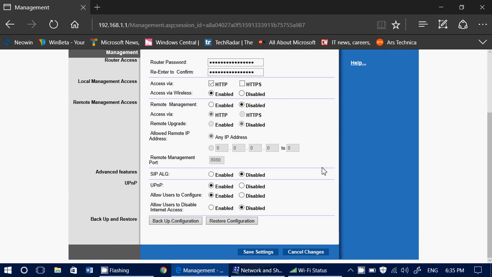Of course, your menu might be very different from mine. This is a router from Linksys and a different firmware. Every router has its own way of doing things. Once you've saved, your router might actually restart. That could happen. And you know what? After that, you'll be safe, and you'll know that nobody, even a virus, can get access to your own router by changing the password. So this is a way to keep your network safe and your computers safe at home.